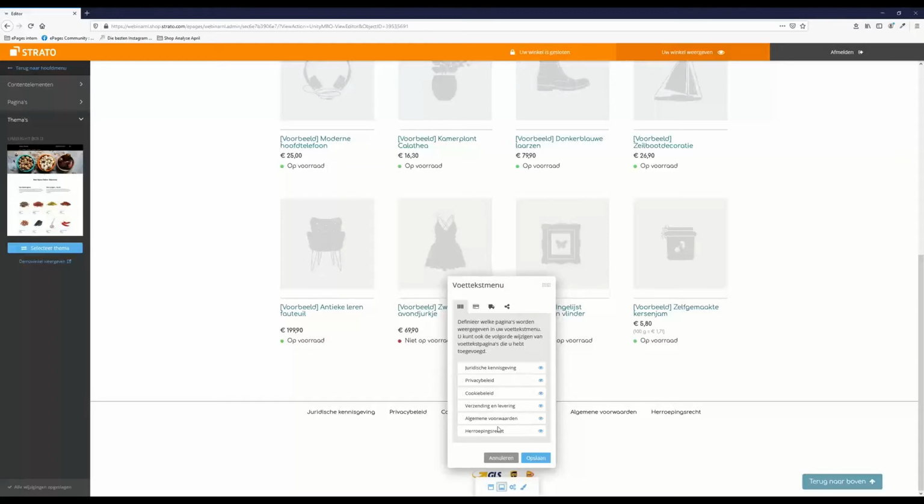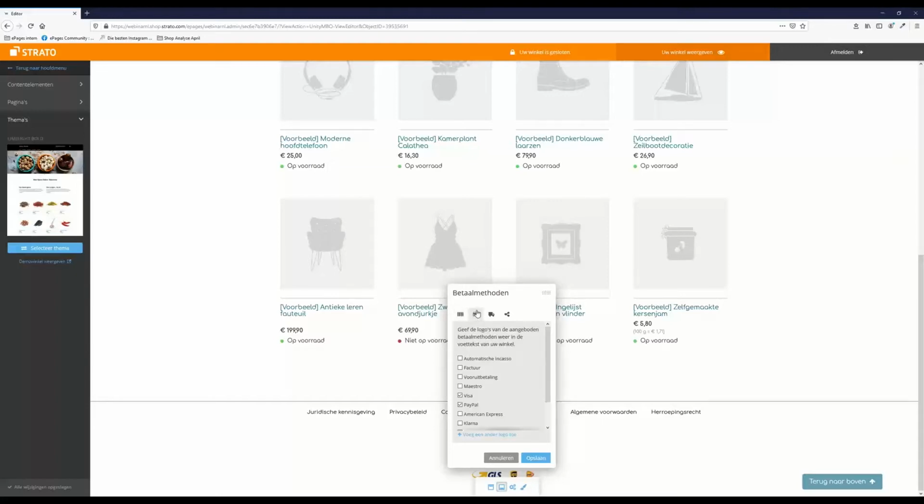If for whatever reason you do not want to show one of them, you can hide them here. You can just click on the eye symbol and it will not be shown, because maybe you are not selling things yet, just using the software as a website or for whatever other reason, right? It's just your decision to show these pages or not. We don't want to limit you here, but make sure that you operate within all the legal requirements that there are for web shops in your country.